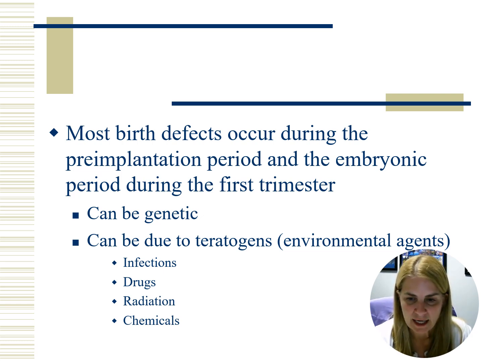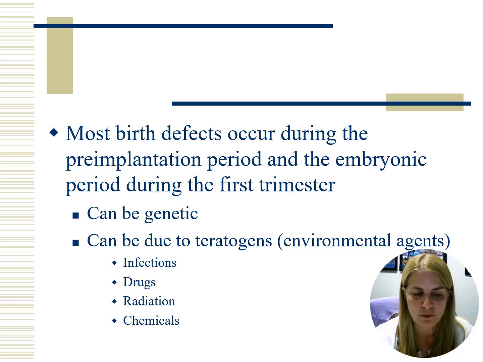Some of the examples that I gave in class were rubella or measles, which can result in deafness, cataracts, or cardiac defects. And syphilis, which is caused by the spirochete Treponema pallidum, produces defects in the incisors and molars. So we've got Hutchinson's incisors or mulberry molars that can occur because of a teratogen, which is syphilis, that can affect the developing fetus. Any congenital malformations can be traced to specific time periods in embryological development.